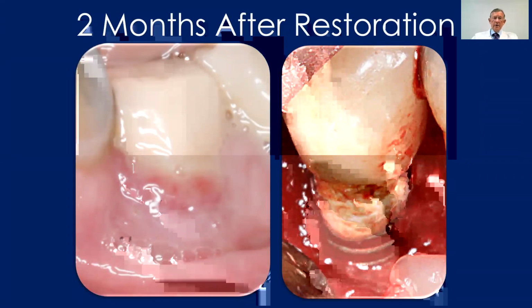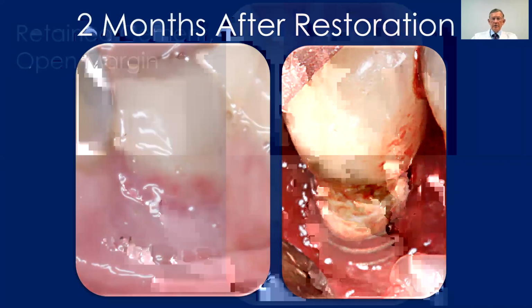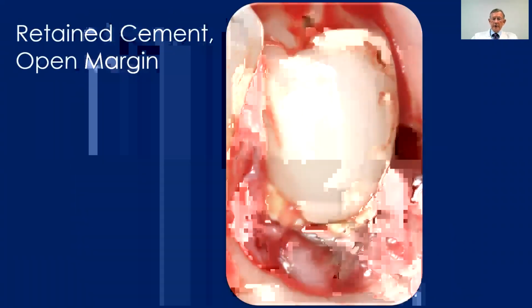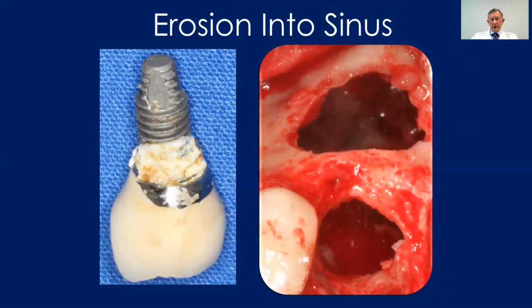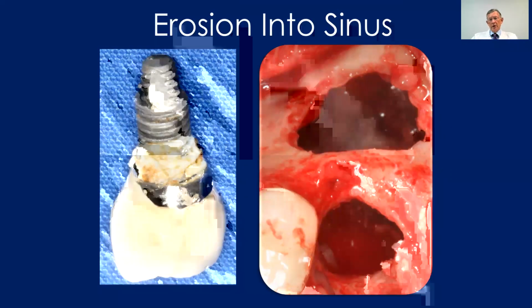In this case, we've seen 2 months following cementation, treatment required, and so this is what we find. A large band of retained cement generating an aggressive infection. Similar case, more of the same. Inadequate seating of the fixture and peri-implantitis issues from that combined with retained cement. This particular case, the aggressivity of the infection led to sinus infection and exposure. So these can progress, as we pointed out, in more than a normally rapid fashion, nonlinear.